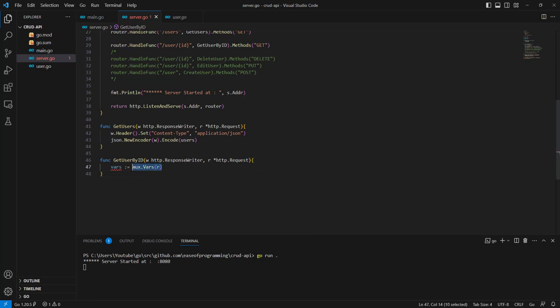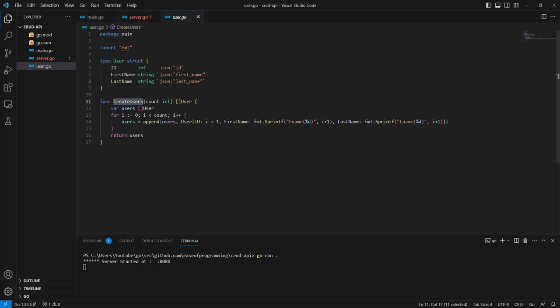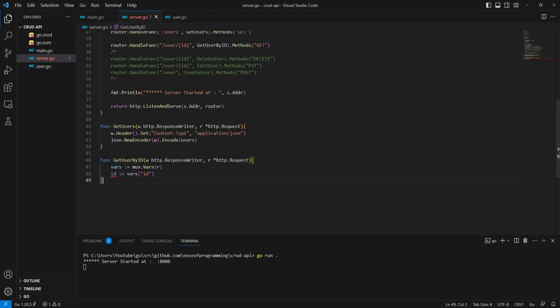It's gonna read from the request variables, and we have the ID. It's a map, and it's gonna have the ID. The only issue here is that this one is gonna be a string, and our ID here is an integer.